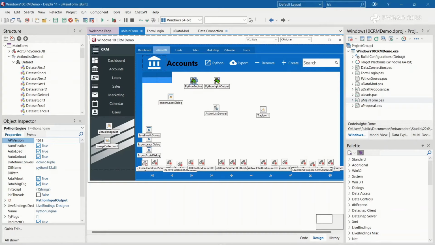Okay, with these simple visual representations here, it's very simple to find the component when you need to change some property or do some tests.